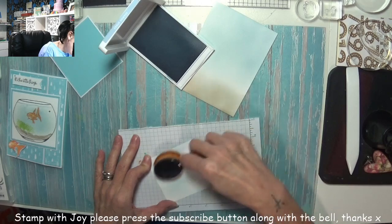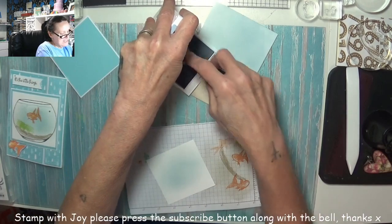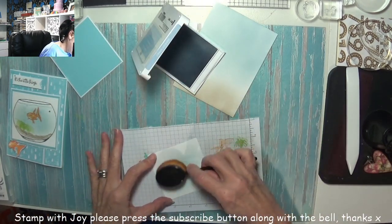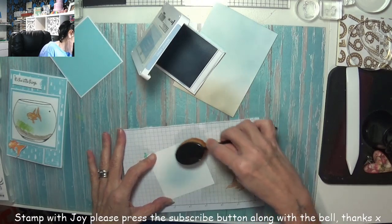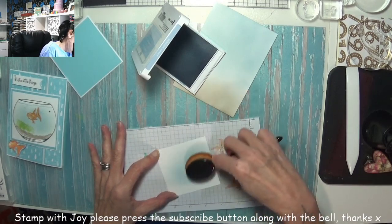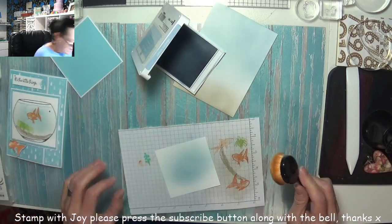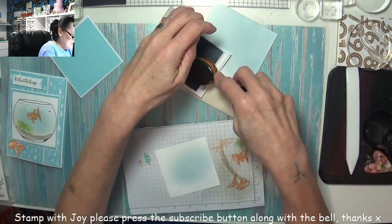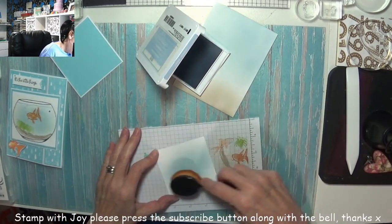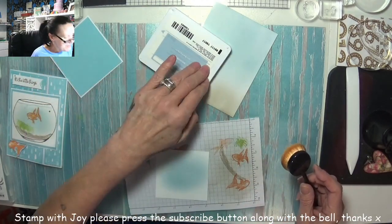And then press it down. I always dab off. There we go, we've got a bit of colour coming in now, can you see that? It's just to mimic the water in the fish bowl. Don't go too dark. I think that's perfect. Sweet. We can always go back in.